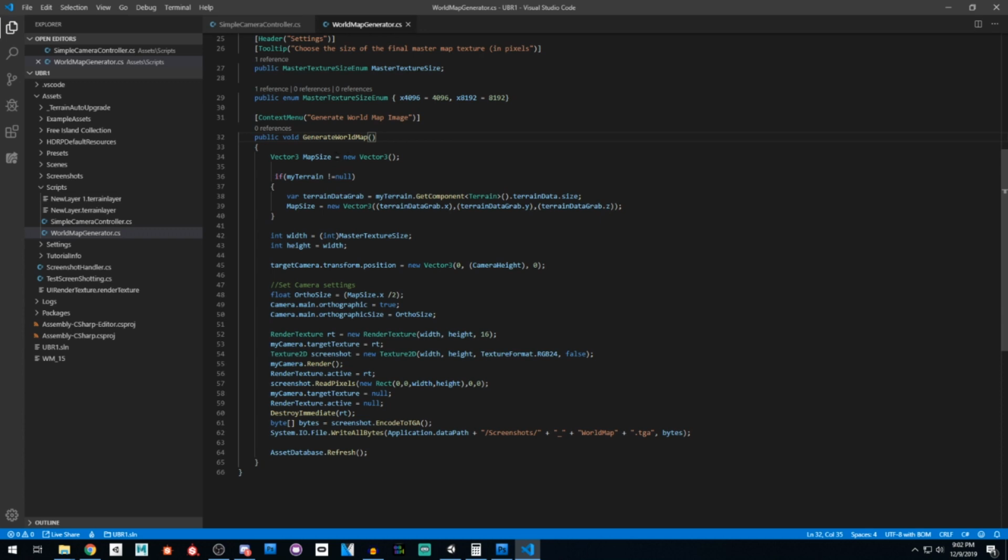So first thing we do in the script is we say, hey, we're going to make this variable called map size. We're going to check to make sure the terrain's not empty in case you guys forgot to drag and drop it. We're going to get the terrain data. So we're going to say terrain.terrainData.size. And this size is a Vector3. So that's X, Y, and Z. So X and Z are kind of what you're used to with a map, like, length and width.